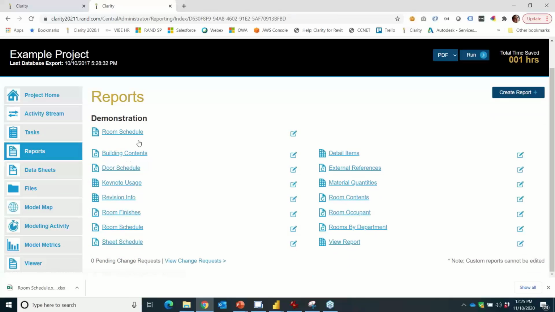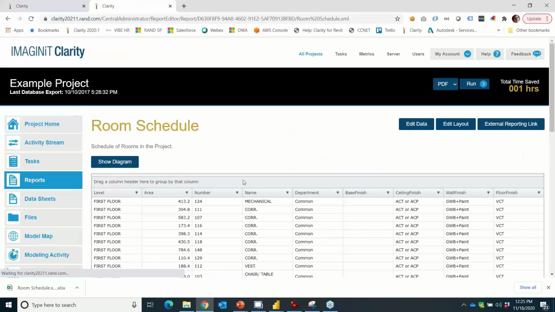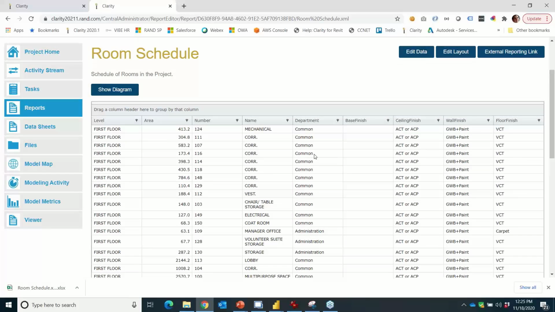We do have a mechanism that if you did want to make changes to the data that you're looking at here, if you wanted to let a non-Revit user make changes here in the grid, we have the ability to let them do that, and to push those changes back into Revit via a mechanism where the Revit user gets notified that there's a requested change, and they can review the change that you've specified and accept or reject that requested change that was put in on the website.